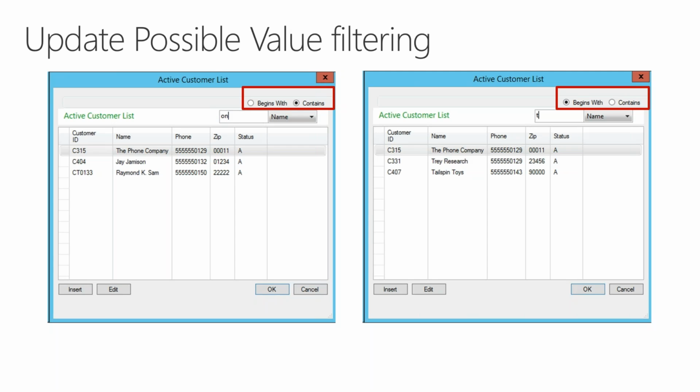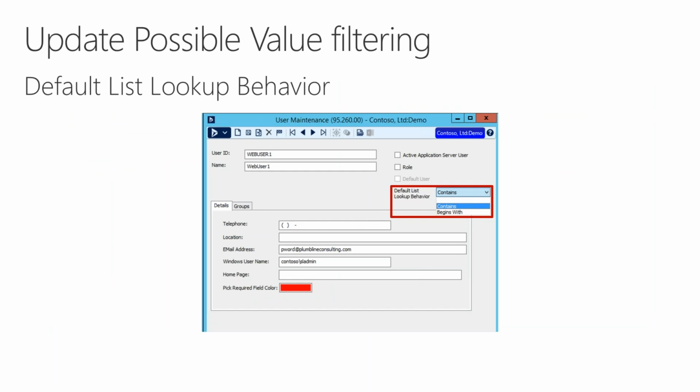There's no closing and reopening of the screen. It gives you full flexibility to search the way that works best for you in that particular situation on that particular screen. And what we've added is a way to set, hey, Jeff is a contains person, Val is a begins with person. We can actually go in here in the user maintenance screen and have our administrator set up what the default setting will be when we open up our screens.